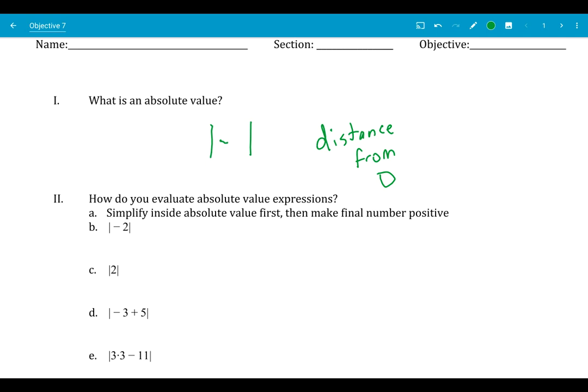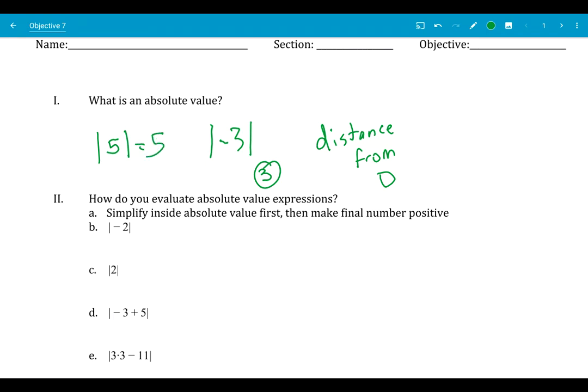So when you see something like the absolute value of -3, you're being asked to figure out what is the distance -3 is from zero, and that is 3 units. That's why when you simplify it, you get 3. So most of the time, it's turning a negative into a positive because that's giving you the distance. If there were just a positive number under there, like 5, you would keep it the same.